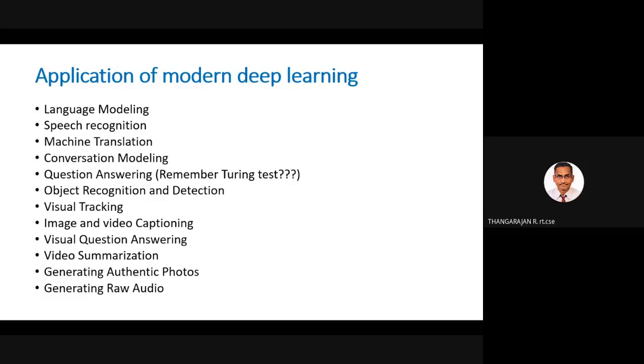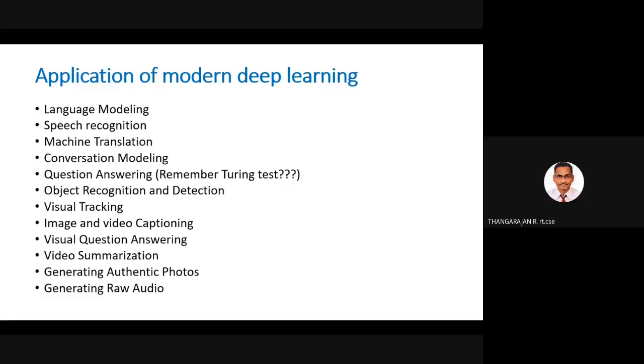But the good news is that you have a lot of hardware available, you have cloud facilities available, and you have libraries available. Many of the works have already been done, so you need not create anything from scratch. You have to use the facilities that are available and improve upon the things. This is how we have to go about it.